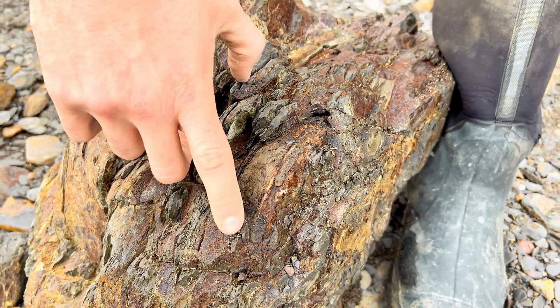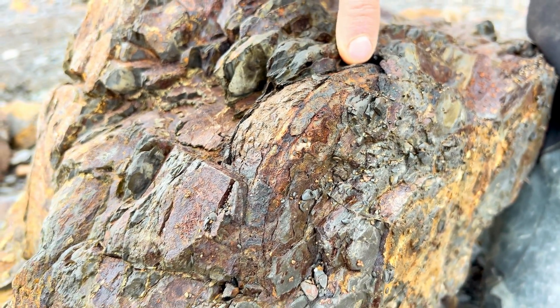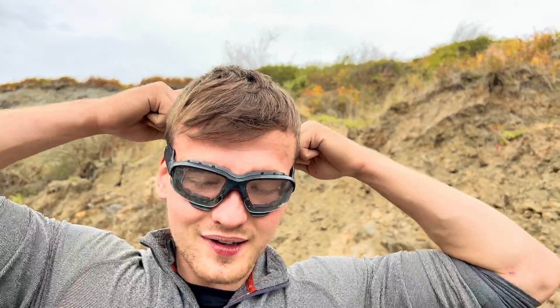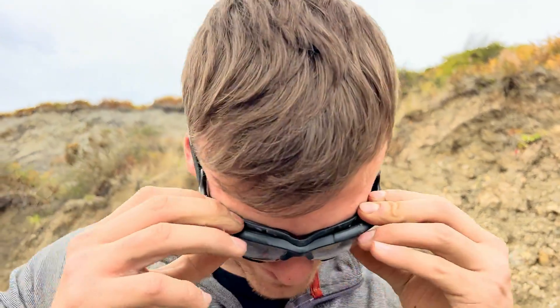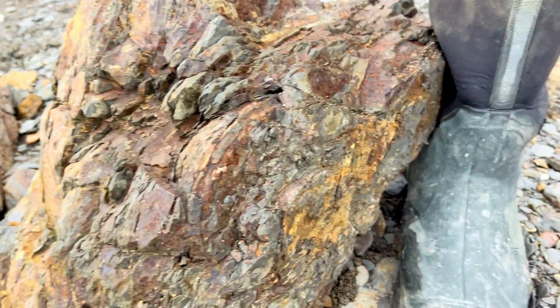What on earth is in that? Looks like the keel of a huge Hildoceras ammonite. It looks massive. I wasn't expecting that. We were starting this video thinking it was going to be a little Dactylioceras. Well, this has really peaked our interest, hasn't it? Yeah, let's get it out of the slab.